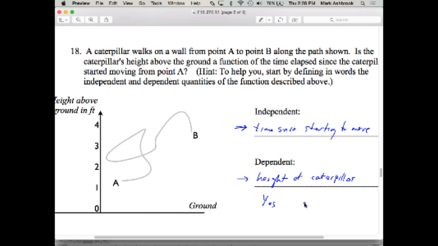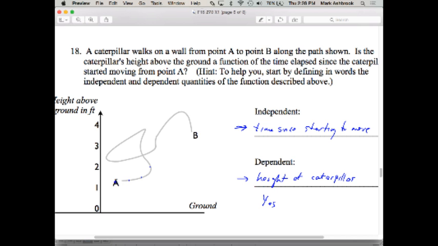Ground is not a variable. What variable is being shown on the horizontal axis? If that's the path of the caterpillar, then what variable is it showing? Not the length of the wall, but you got the right idea. The distance he travels? No. So you're asking yourself, for any point on this curve, what is the x coordinate representing? Wherever he is in location on the ground, compared to the start of the wall or where he started.